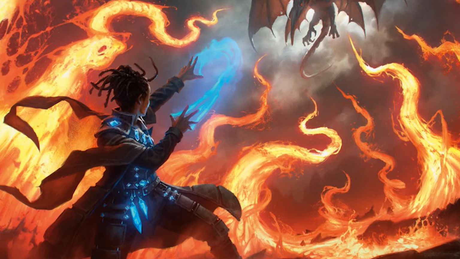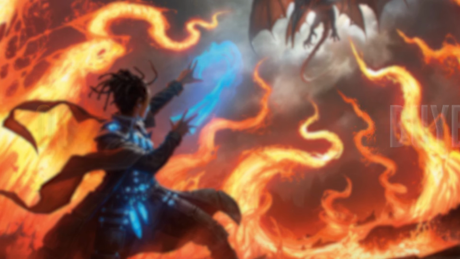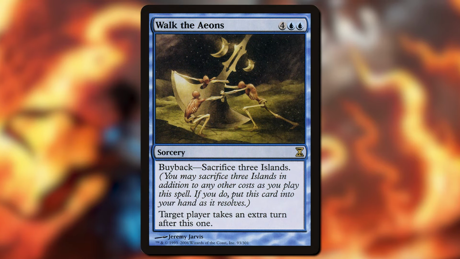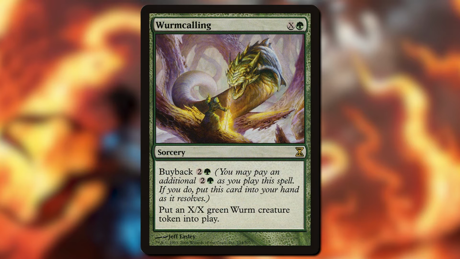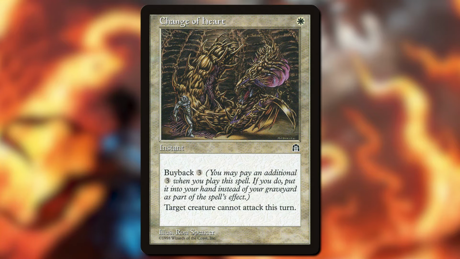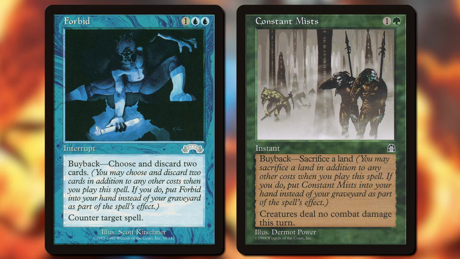A theme you're going to see a lot on this list is cards that cause you to do the same thing every turn. And a prime example of this to me is Buyback, coming in at number 8. Don't get me wrong, I know Buyback has a fuzzy nostalgic place in a lot of people's hearts, but Buyback is very hard to make fun. When it's working, it just becomes, I do this every turn at the expense of all other game actions. It's not only repetitive, but it makes other cards the player draws just less relevant. From Capsize to Sprout Swarm to Forbid to Constant Miss, Buyback has caused plenty of unfun situations.